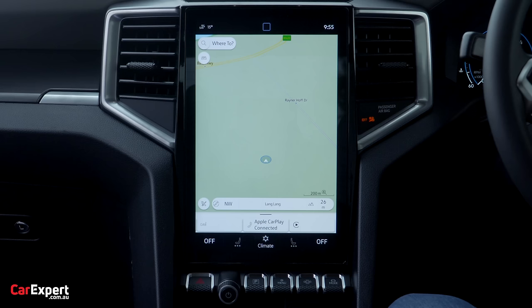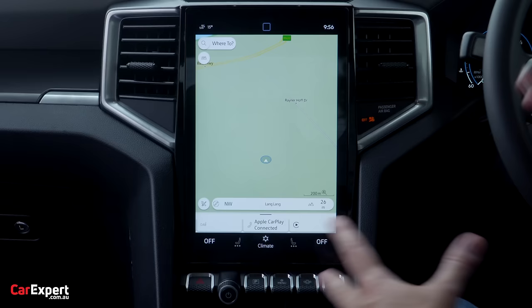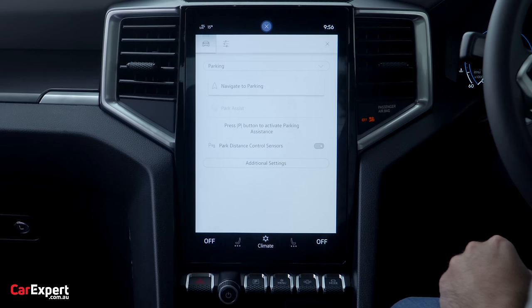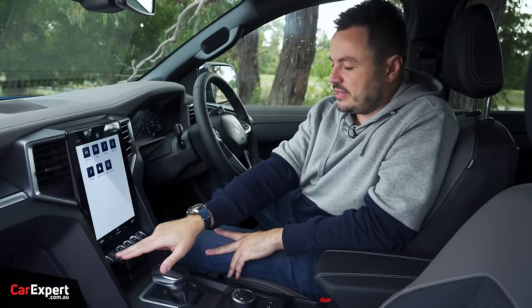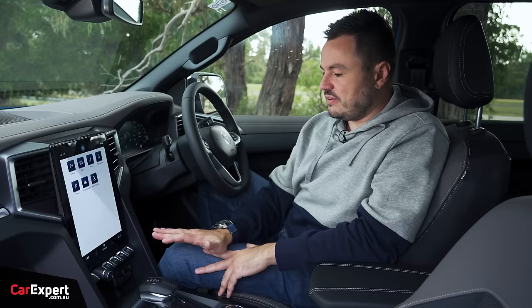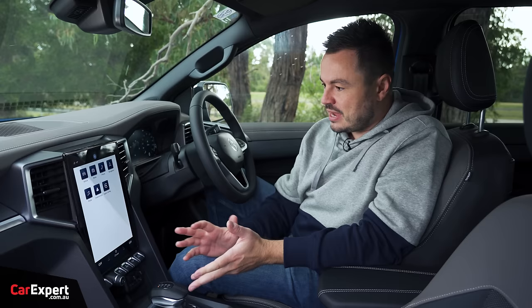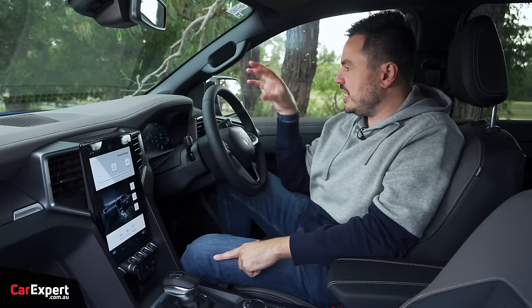Let's talk infotainment. You've got a 12-inch infotainment screen in the centre and a 12-inch display ahead of the driver. It comes standard with built-in satellite navigation, which works fairly well. The home button is at the top to access all home features, and you have shortcut buttons along the bottom for volume via a manual knob, hazard lights, parking, climate control, safety assistance features, and drive modes. It is a little frustrating that there's no dedicated button for basic things like recirculated air — you have to go into the climate menu and manually press that button, which is a two-step process requiring you to take your eyes off the road.